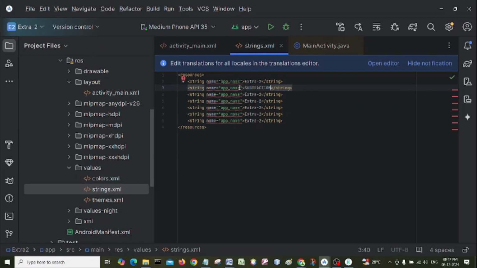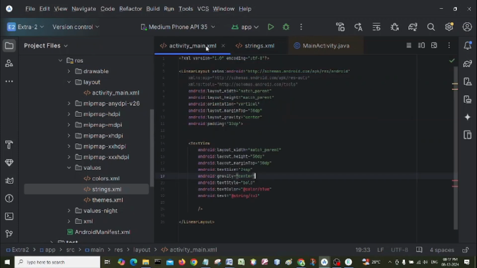The name of that particular variable is tv1. For that string the id, the name of that id for subtraction, is tv1, text view 1. So I have given text view 1.